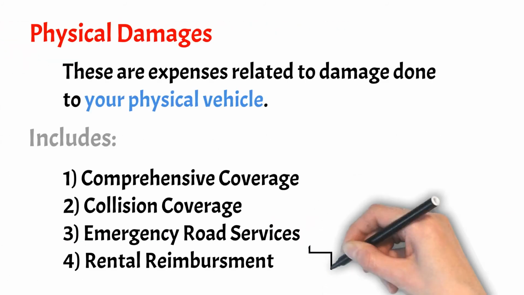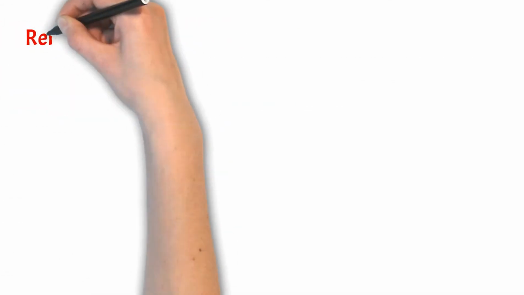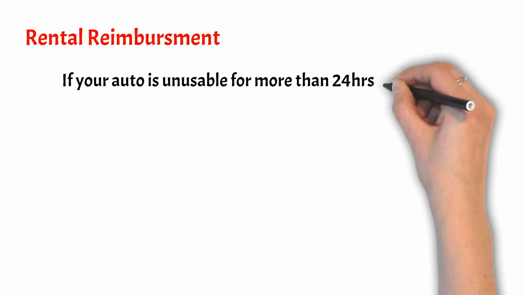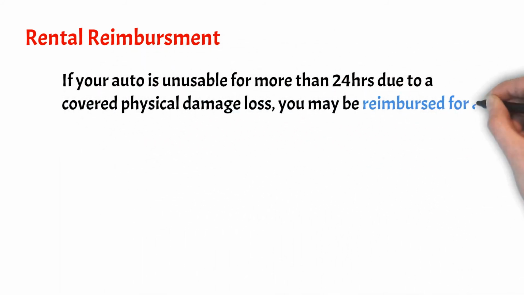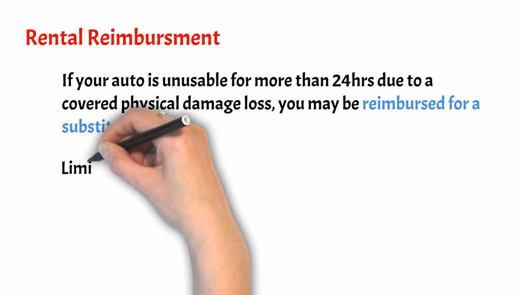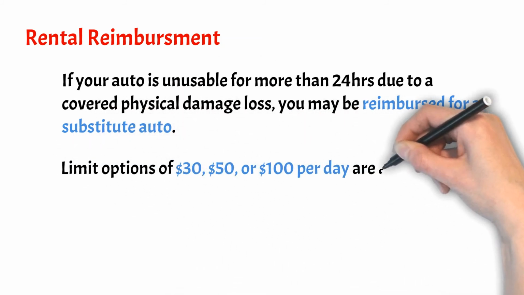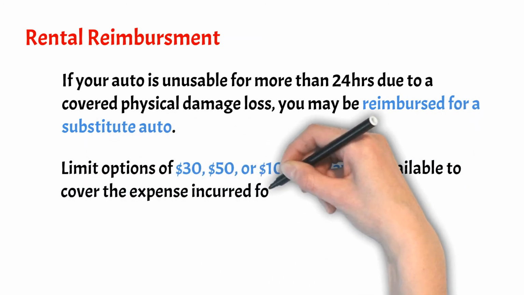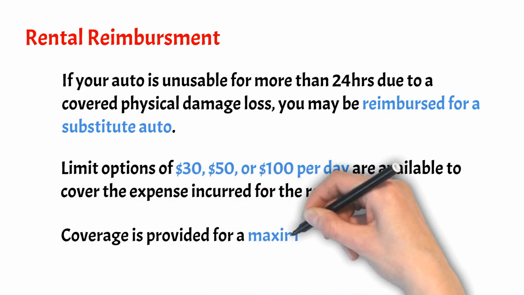Okay, now let's finish up with rental reimbursement. If your auto is unusable for more than 24 hours due to a covered physical damage loss, you may be reimbursed for a substitute auto. Limit options of $30, $50, or $100 per day are available to cover the expense incurred for the rental fee. Coverage is provided for a maximum period of 30 days.